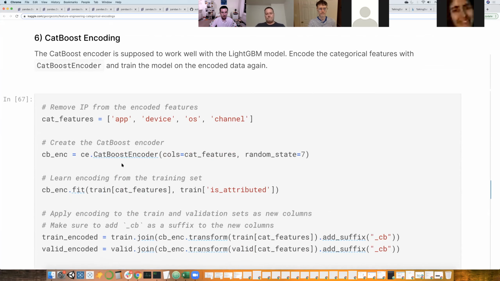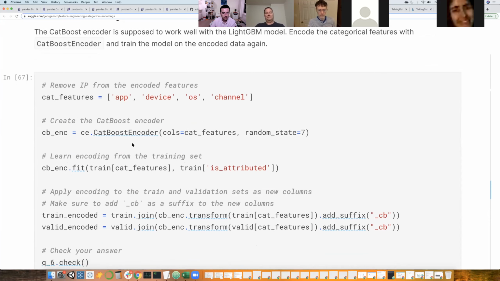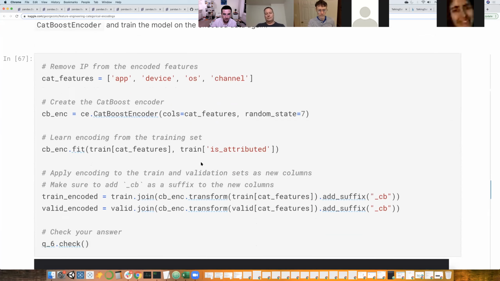Okay. So then, in a similar way, we used it in the previous encoding mechanisms. I removed IP here as well, since we saw it gave us a little bit better performance. Then we looked at this CatBoost encoder on the categorical features excluding the IP, with a random state.